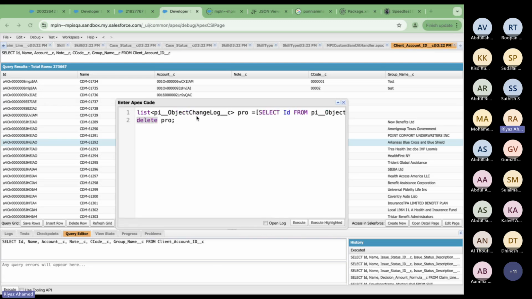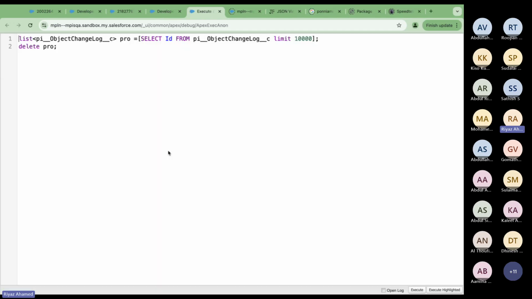You need to create one script, take the 10,000 records, take a sample one, and try to update. For example, this is for delete.